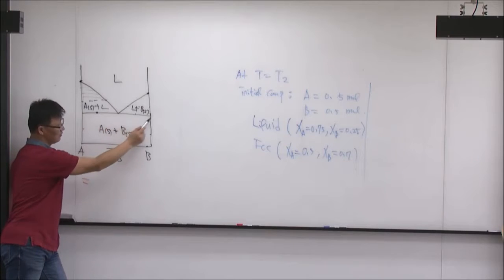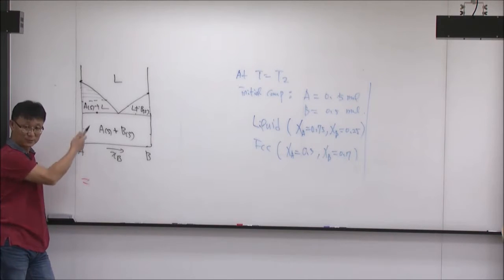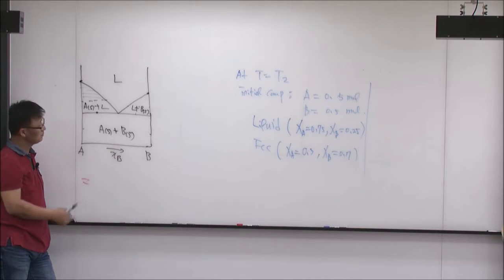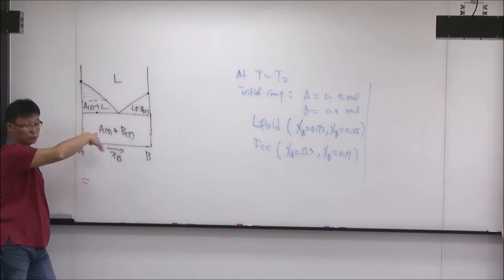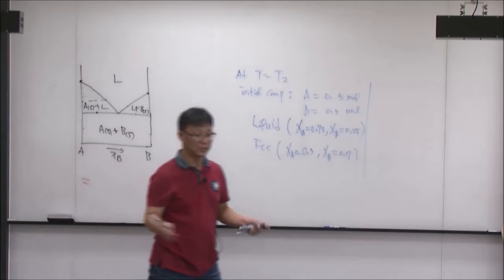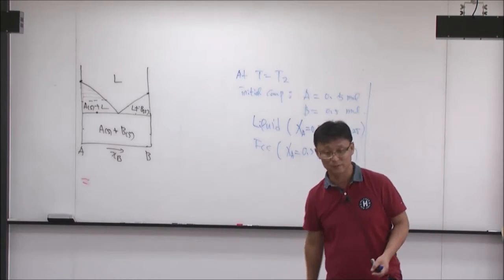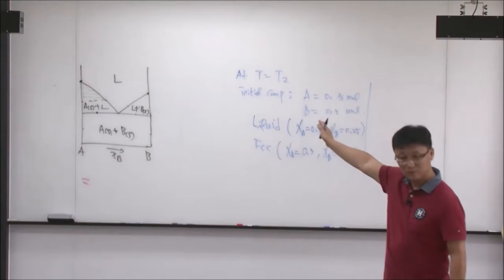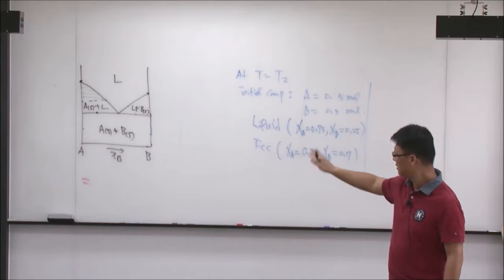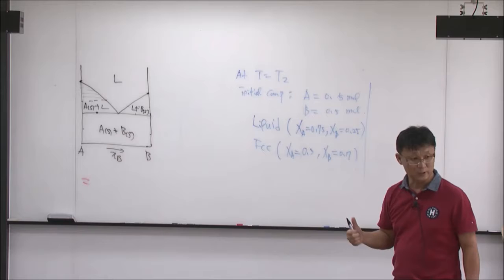In fact, actually, entire this range, you have A, B plus liquid. A solid plus B solid plus liquid. That's your eutectic point. I'll explain this one later. Okay? So when I give the minimum information with the phase diagram, and then I say, okay, this kind of phase is existing, then you have to put down what kind of phase assembly is existing in each area of the phase diagram. Okay?